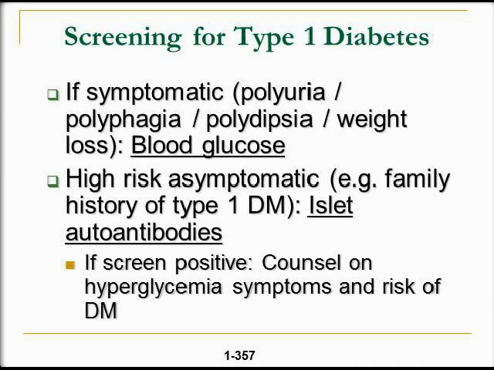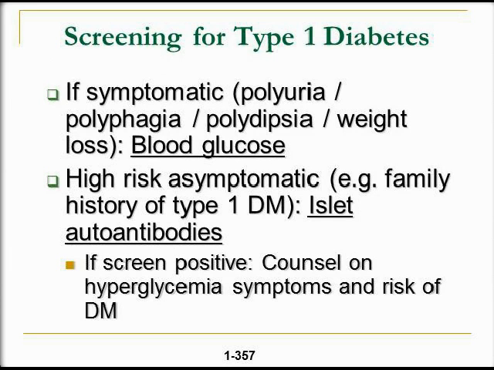All right, so we need to be doing a better job of screening. There have been some updates just this year, particularly for type 2 diabetes, but also in the screening for type 1 diabetes that I wanted to share with you. If a patient is symptomatic, with those hallmark features of hyperglycemia, we're going to screen their blood glucose levels. Again, that's polyuria, polyphagia, polydipsia, sudden weight loss. We're going to screen those patients regardless of age, but this, again, can happen in teens and early adulthood.